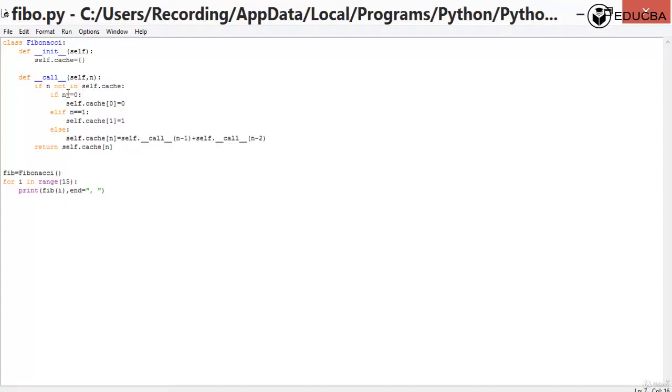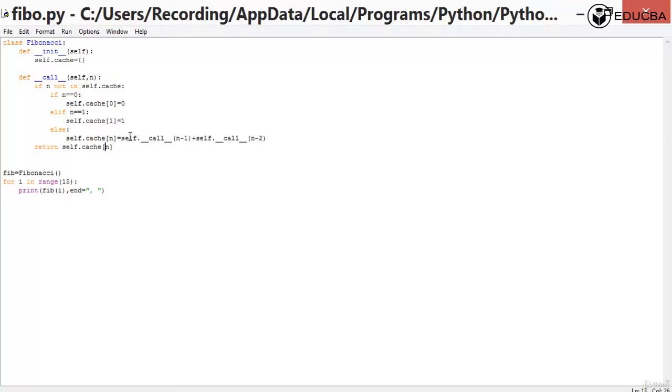So if n is equal to 0, self.cache[0] is equal to 0. I just need to make a cache, cache memory, and then I have self.cache[0] as 0, and then if it is there, return it. So you return self.cache[n]. This is how you create a cache and keep it so as to spare the time and also the effort. Okay, with this we have understood how to do the call function.